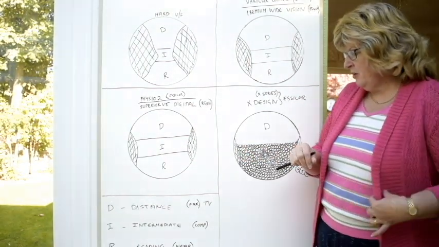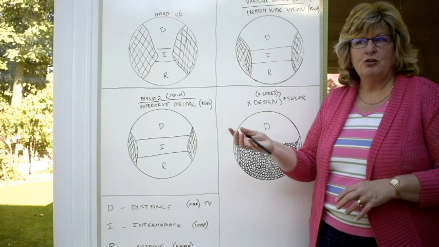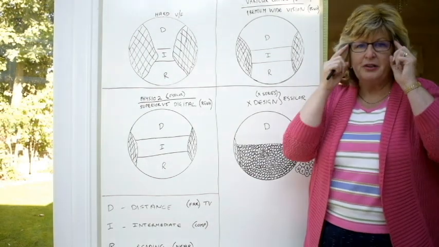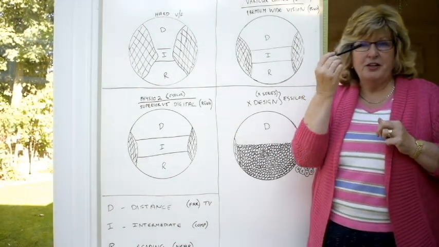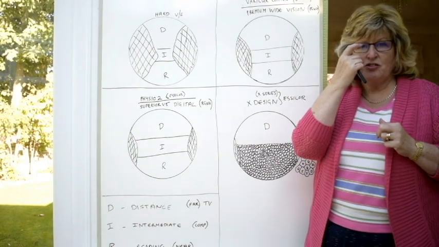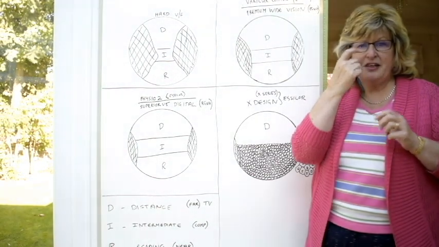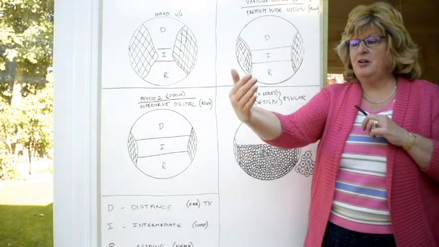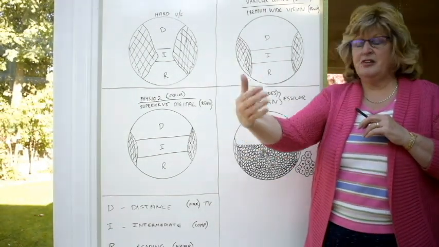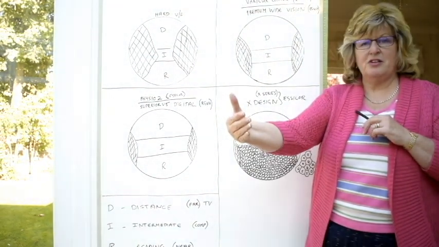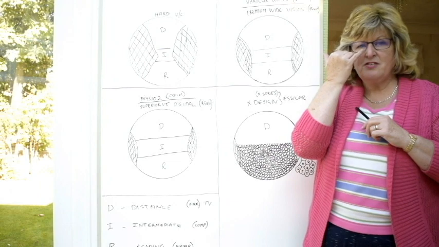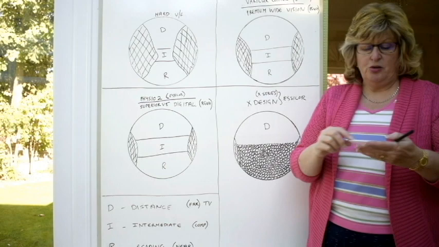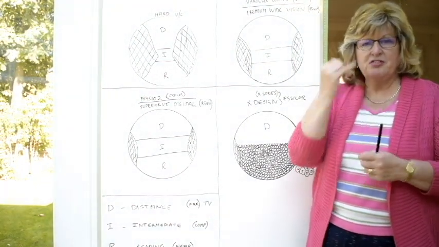So if you're new to varifocals or if you wear varifocals already, I'm wearing varifocals at the moment and the top part where you can see my pupils, that's the distance area. Just slightly lower down is the intermediate area which is for anything that's at arm's length, like looking at your computer screen or if you play the piano. Anything that's at arm's length. And then down through the bottom of the lens here, that's the near vision area. So that's your reading area or if you're sewing or something, anything that's close, you're going to be looking through this area.